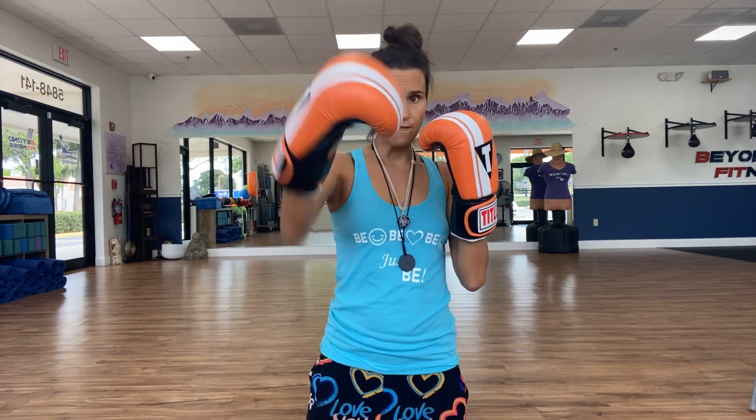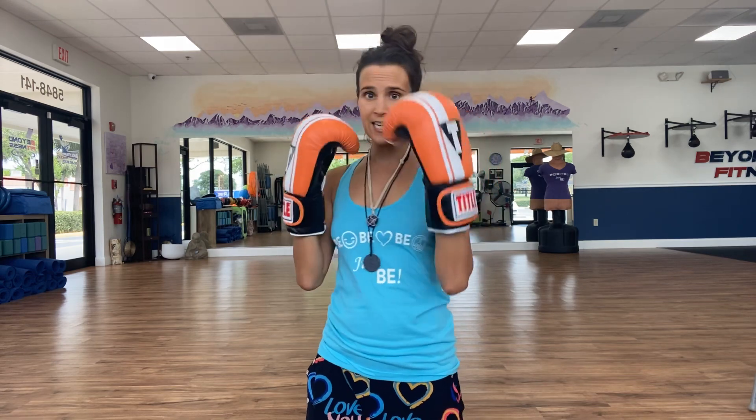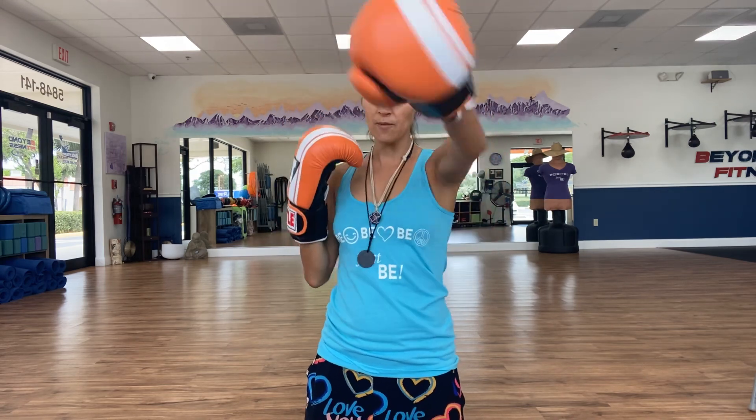We just counted out 30. This time we're going to count to 40. Hands to your face, get those lungs ready. We're going to do 20 of them nice and slow, then pick up the pace for the last 20 — count faster and punch faster. Ready, and go: 1, 2, 3, 4, 5, 6, 7, 8, 9, 10, 11, 12, 13, 14, 15, 16, 17, 18, 19, 20, 21, 22, 23, 24, 25, 26, 27, 28, 29, 30, 31, 32, 33, 34, 35, 36, 37, 38, 39, 40. All right, pretty easy, right? So far, so good.